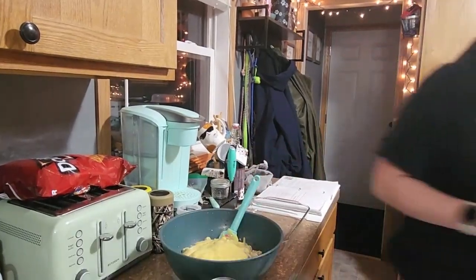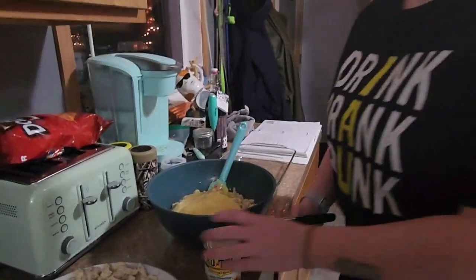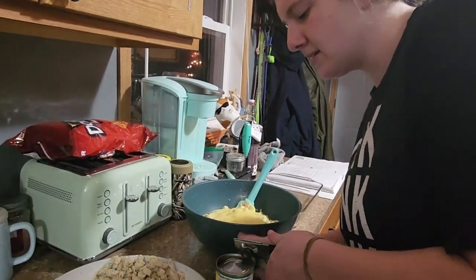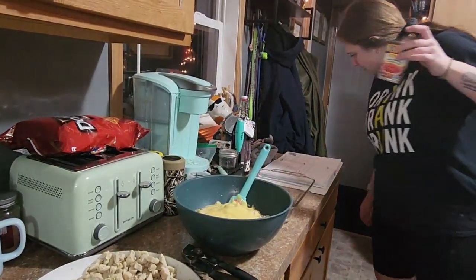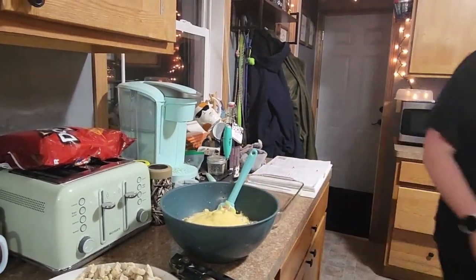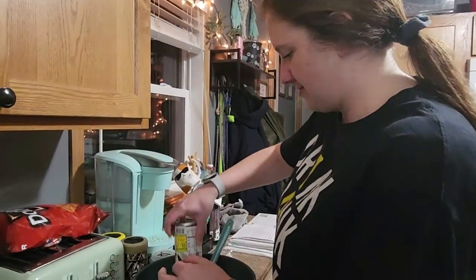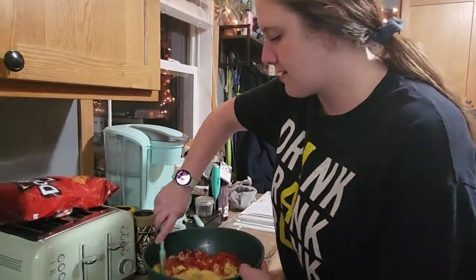Oh, yeah. And then 1 can of Rotel. Oh, I forgot to put this all in. Don't let me throw those cans away, please. I think it says drained. She's saying, don't drain or drain? I won't drain it. Okay. I usually don't, but I thought you would drink it. You lose the flavor. Yeah.